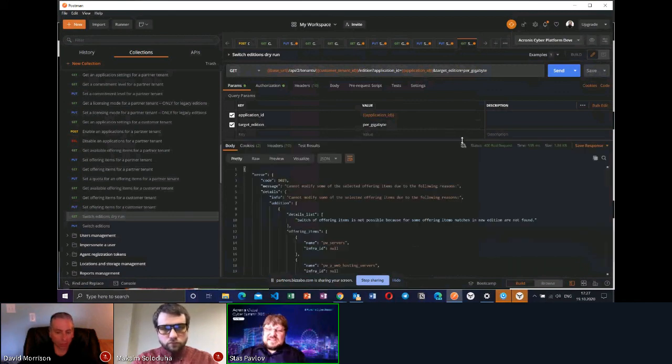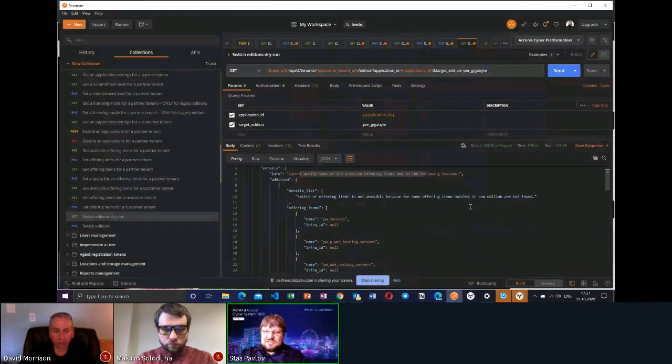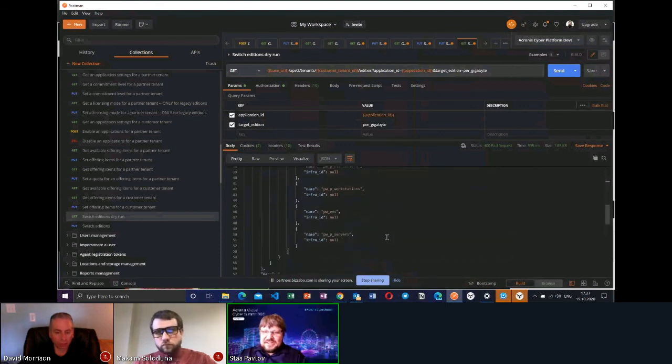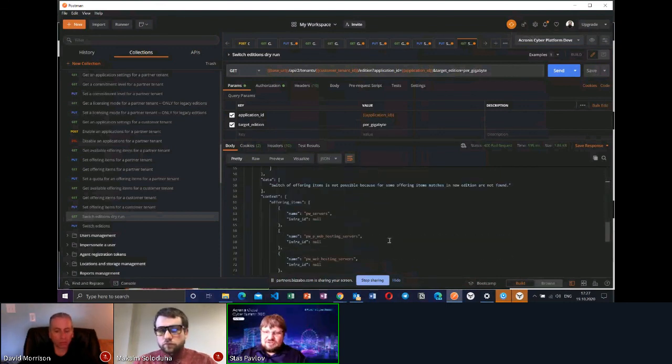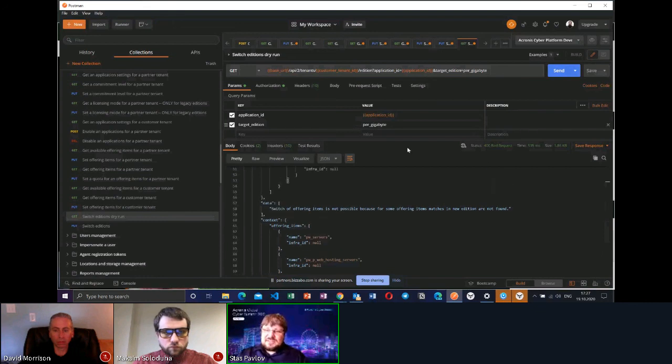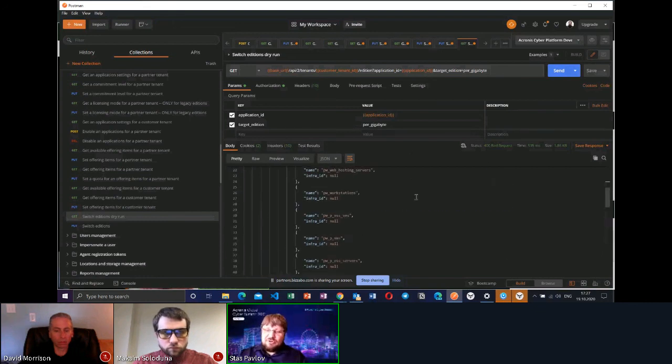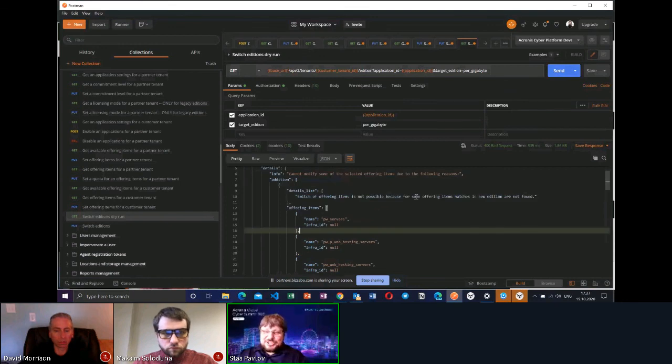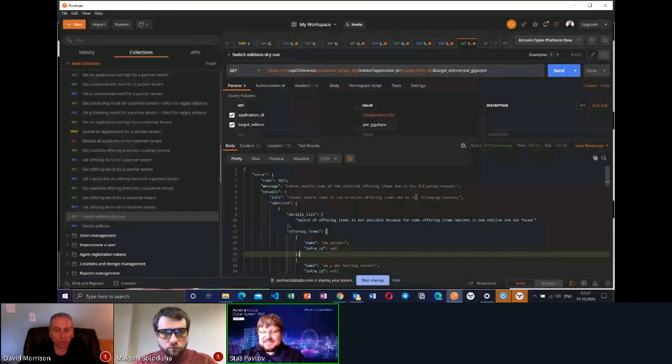So, as a result, you receive this error that you cannot modify some of the offering items, switch offering items. You can't have these offering items for per gigabyte editions and other things. So new editions can't find matching ones, just because per workload is kind of complicated. Those editions are just more advanced than any other. And let's just switch back to my platform.